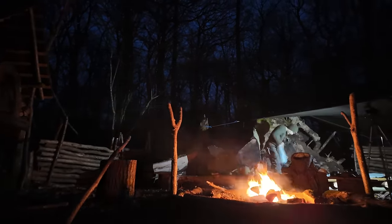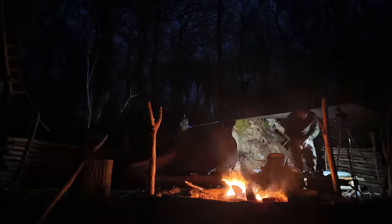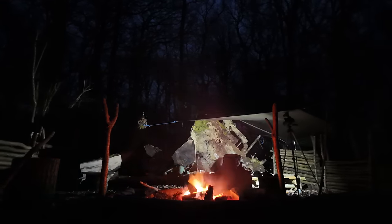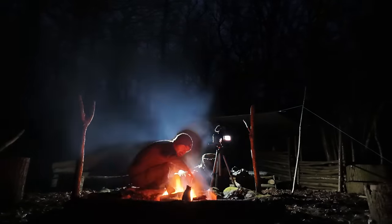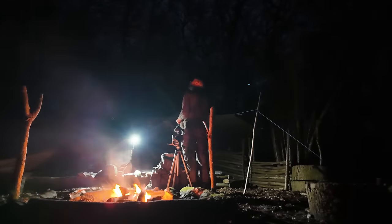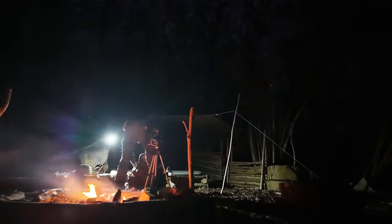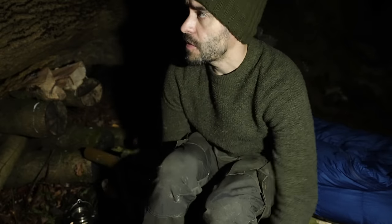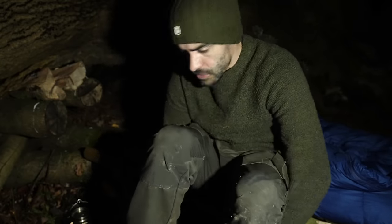The wind's picked up a little bit. Temperature is now about 2 degrees, it was saying on the weather app. It's not due to freeze, like I say. It's definitely chillier than what it was forecasted, but the wind isn't so bad at the moment, which is good. We've had a tiny sprinkling of rain. Other than that, it's actually a really good night, and it's due to be quite a good night.